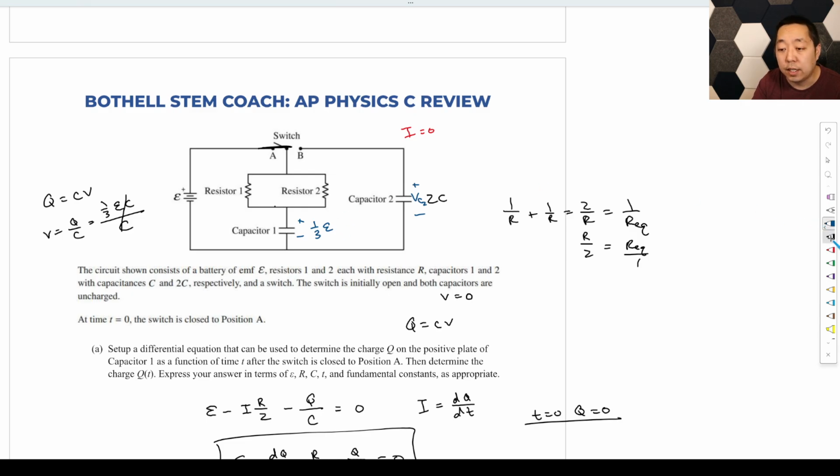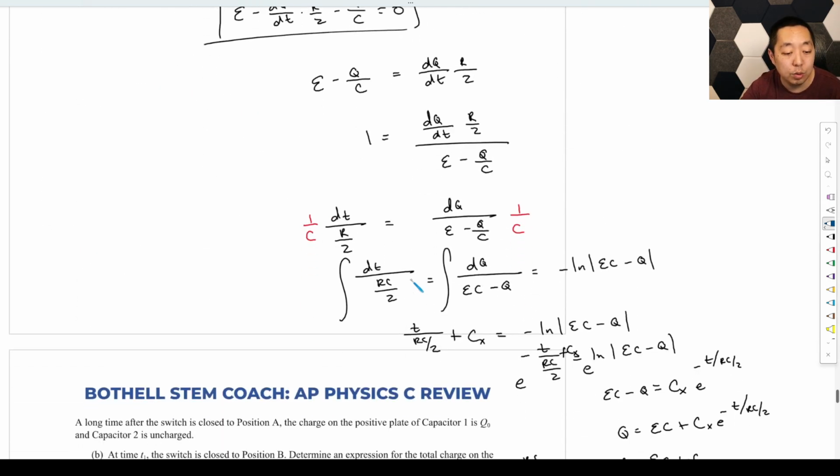Okay? And then again, this thing here is just R over 2, a single resistor. We collapse them. And so what's the voltage drop across this thing? So now the current, sorry, I'm getting ahead of myself. The current goes through here, going to go through here, going to go through here. But if you look at your loop rule here, right, this has to be 2/3 epsilon. Why? Because this goes up epsilon, and we got to drop a whole epsilon down. So now the voltage across there is 2/3 epsilon.